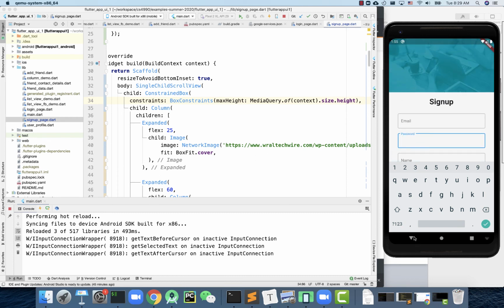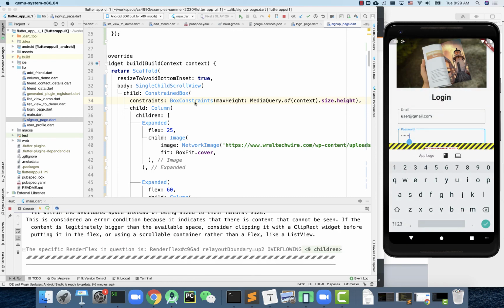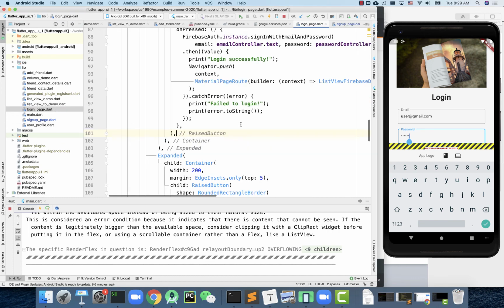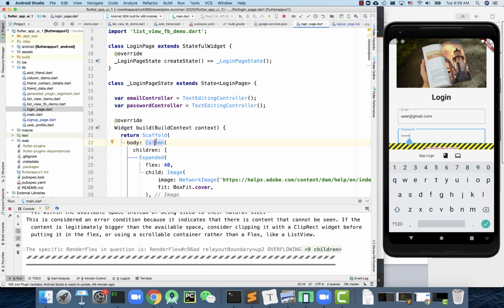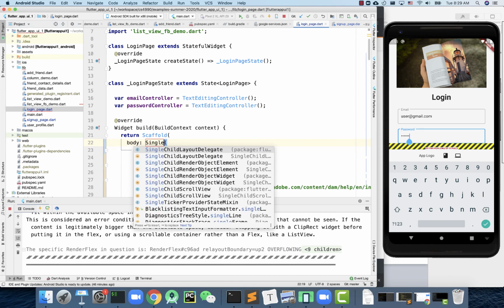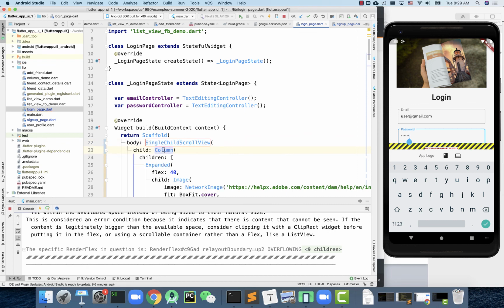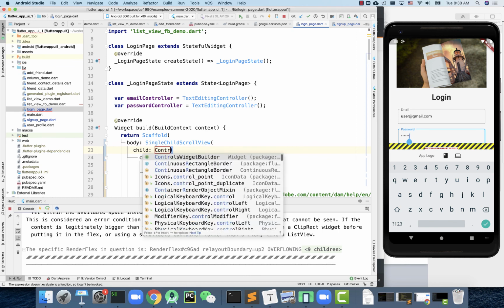All right, to do this one more time, I think we had a similar issue for the login screen, as you can see. So if I want to do the same for login, first of all we can make this one a child of a single child scroll view, and then from there we can add again something called a ConstrainedBox.